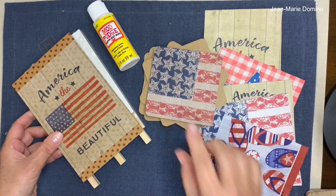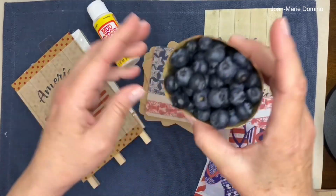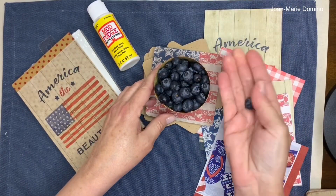And then you'll be able to make things like this beautiful little sign and these cute little coasters, which, by the way, don't have to be for drinks. You can also use them for little berry cups.